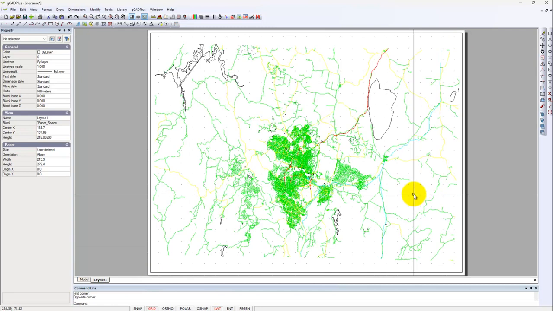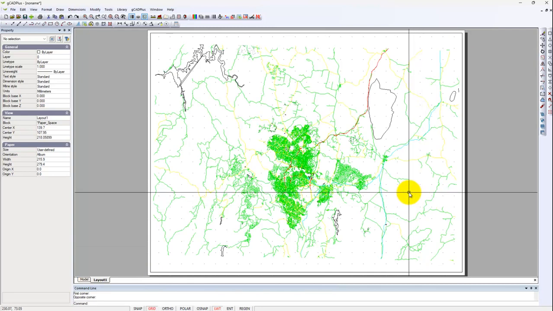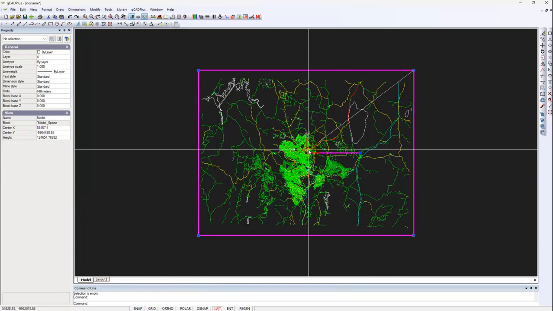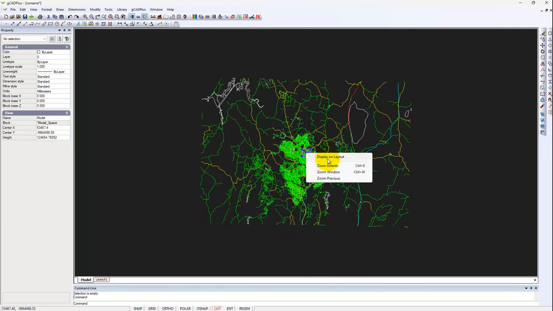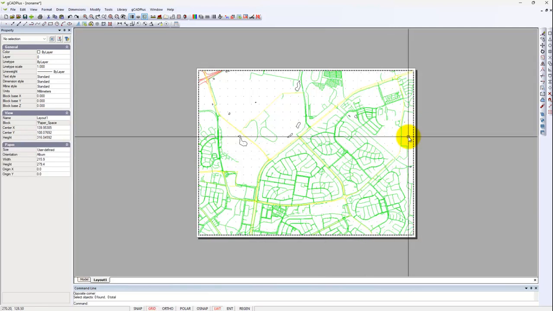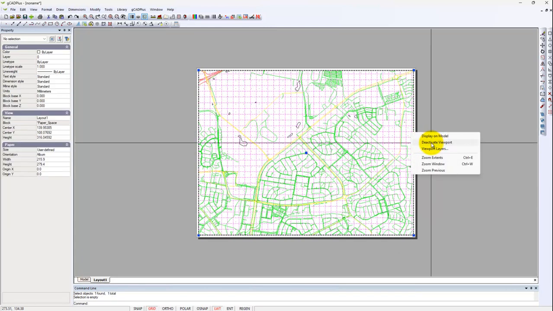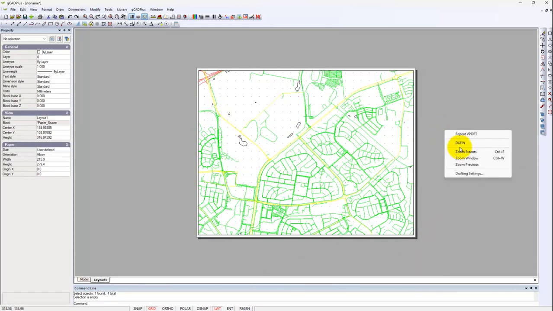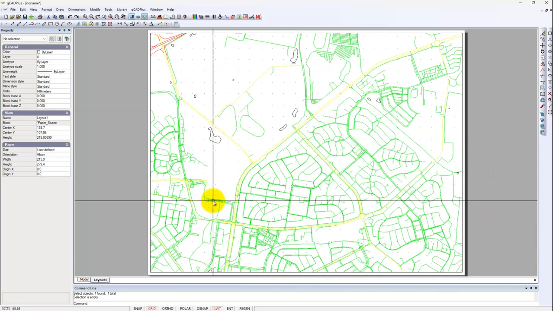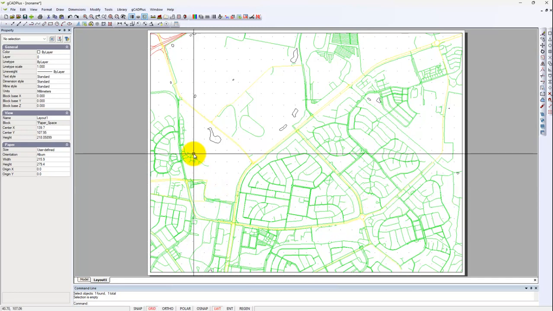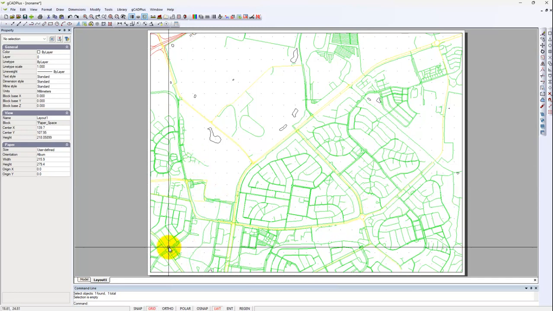Set a floating viewport up, click inside the viewport, and then create a viewing window, right click and display it, and then re-pick the floating viewport and deactivate it. So we have a new layout with roads and allotments marked quite nicely.